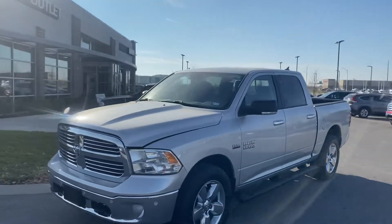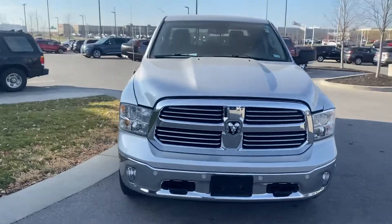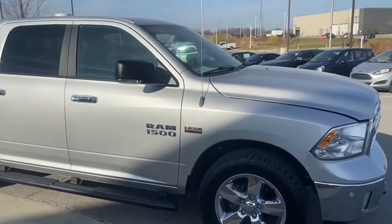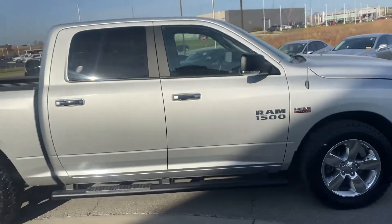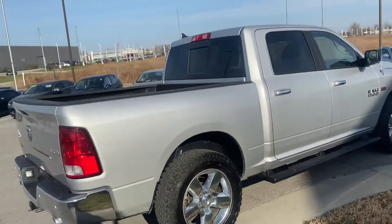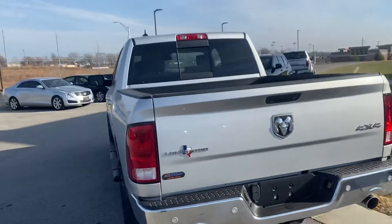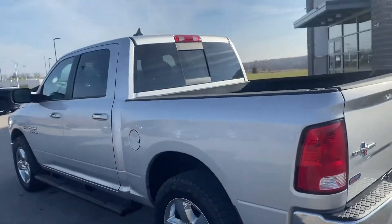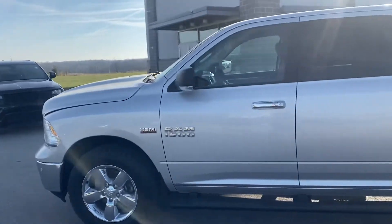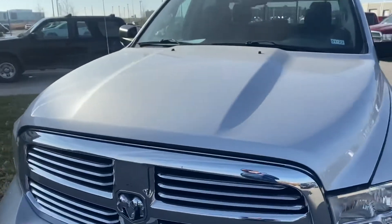Looking over the vehicle you can see it's well taken care of. I obviously have the hood popped because we are going to be taking a look under it, but I figured at the end of the day it was last week so you probably want to see the truck. I actually bought this off of a lady — the only reason she sold it was because she's moving to Alaska, and paying the fees and shipping to get it there just didn't necessarily make sense to her.